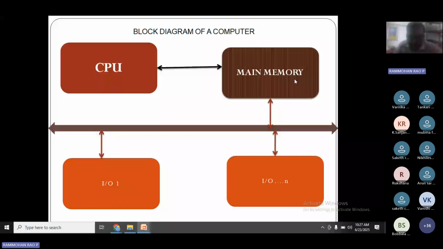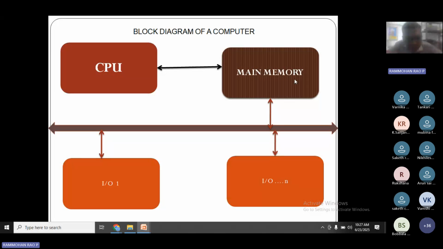Main memory is a place where data and programs are stored. CPU is the only device in the computer which will be doing the processing task, right? So who is the worker inside the computer? The only worker inside the computer is the CPU, central processing unit. Any executing of a program, processing of data, anything related to execution, is done by only one device called the CPU. CPU is also called the processor.